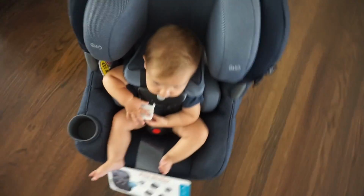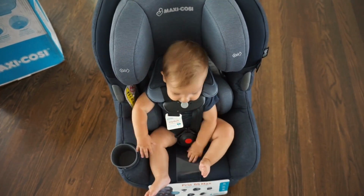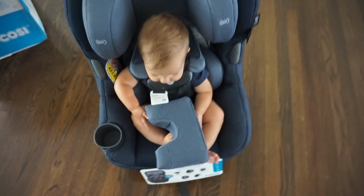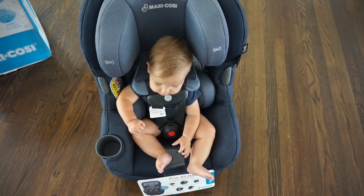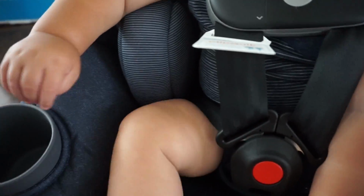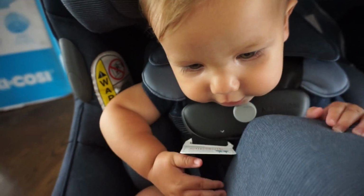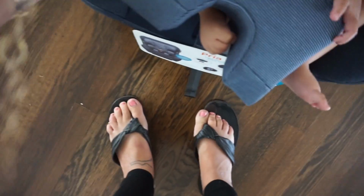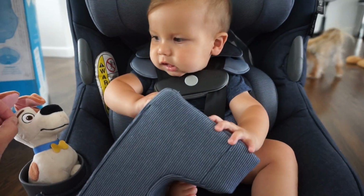Okay, all right. Hi. Your butt booster. Don't forget your butt booster. Oh, nice. What are these for? I don't know. Hello. Would you like to put a toy in here? See, that's the best when you're like, oh, okay. Well, they're sleeping or they want to sleep and you want to put something back there, put Max there. So you can put Max there when they're a baby, or you can put a cup in there when they get a little bit older.